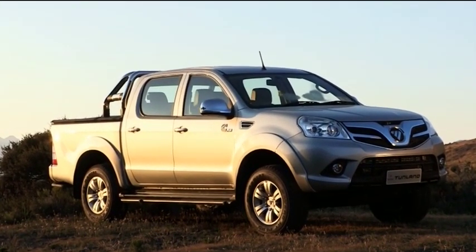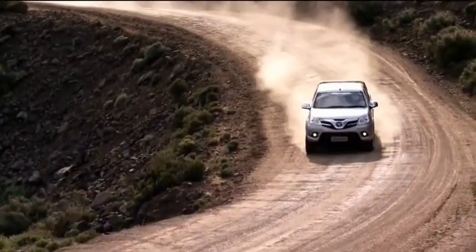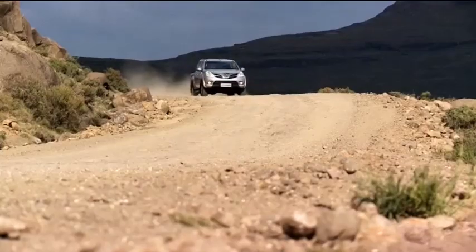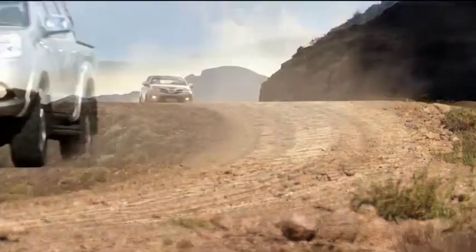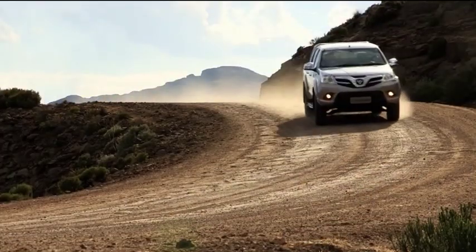The new Foton Tunland will fit into the high-end vehicle market. And what I mean by that, it will be competing with the more established brands that we know here in South Africa. But obviously, from a price positioning point of view, we need to understand that it is a new entry into the segment, but the specification, performance and power is everything that you would find in the more established brands in the high-end double cab market here in South Africa.